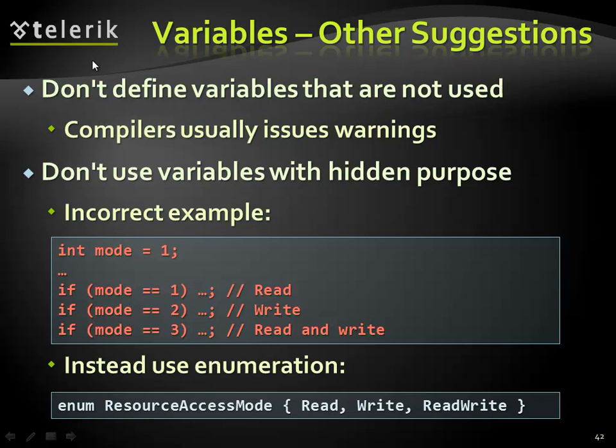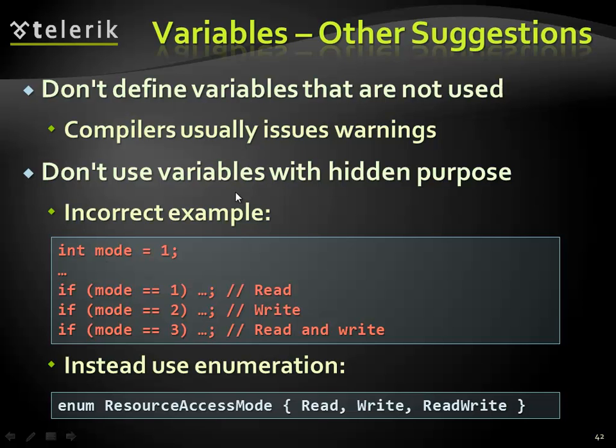Don't define variables that are not used. Well, this is not a big problem in your code. Of course, it will run. You'll get warnings about that. And if you use some extensions, it will also mark the variables that you're not using, also methods that you're not using. And, well, that's pretty much self-explanatory. If you're defining a variable, make sure that you're using it. If it's not used, maybe it shouldn't be part of your program.